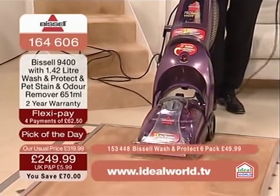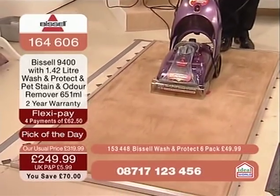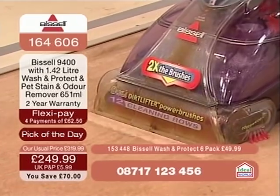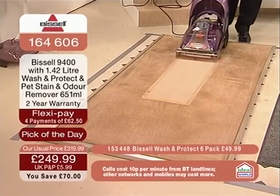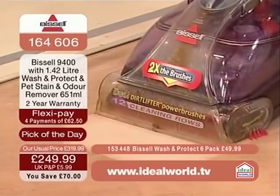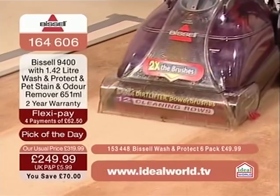Now, you'll have seen many, many Bissell shows before. What we're looking at is a machine that will literally clean your carpet quite incredibly. Look at that, everybody. I mean, that's cleaning. That's not just clean, that's Bissell clean, everybody. We're talking about something that's getting down into the pile of the carpet and removing the dirt.